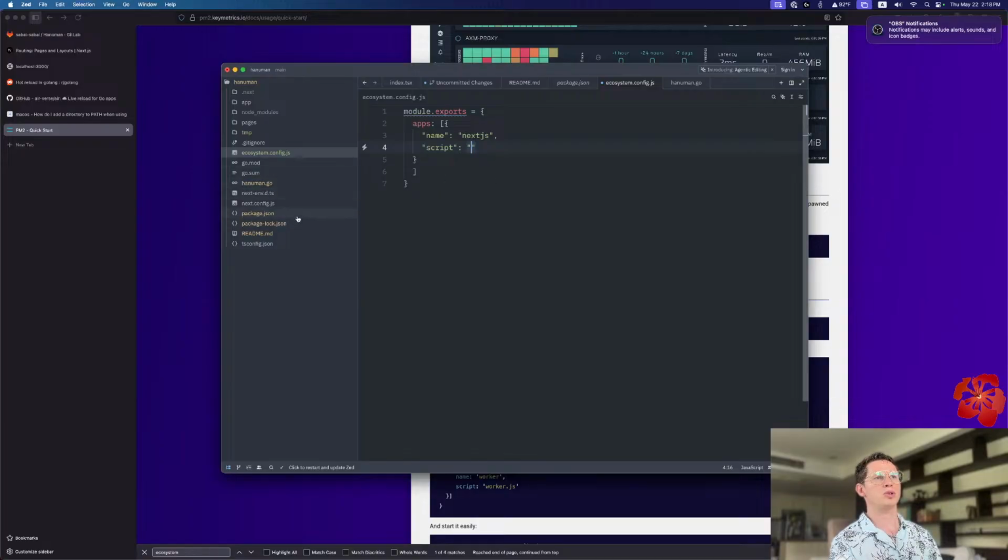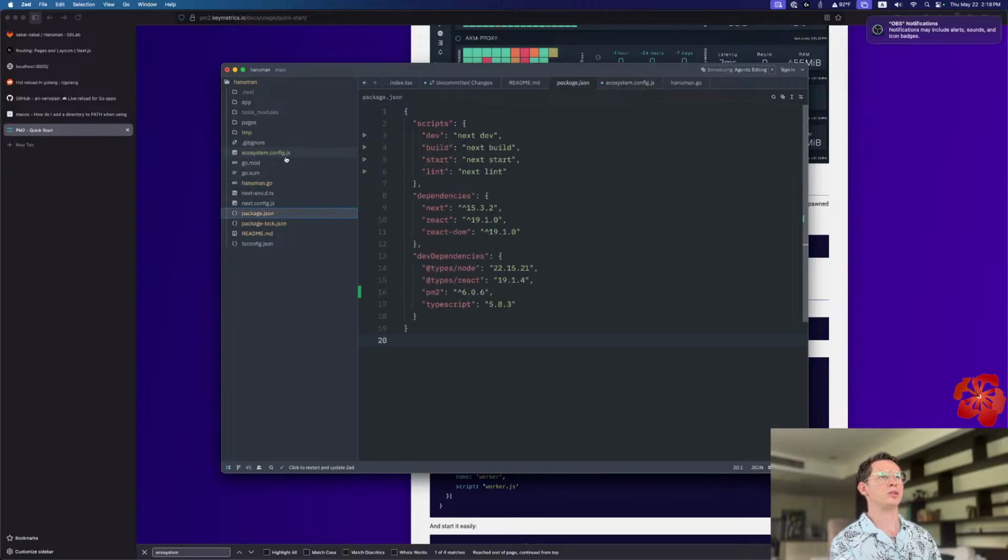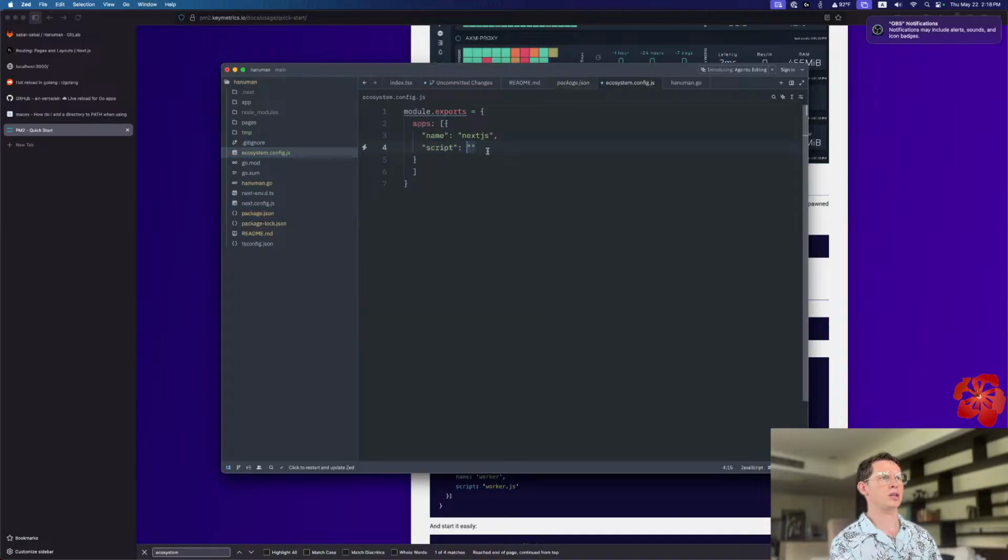And I'm pretty sure we can just do next dev in this case. We'll see if this works. Always fun to go into the weeds here.